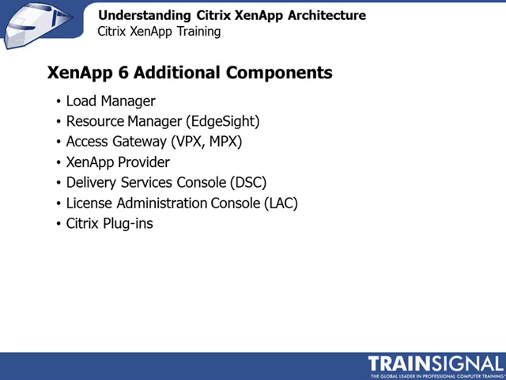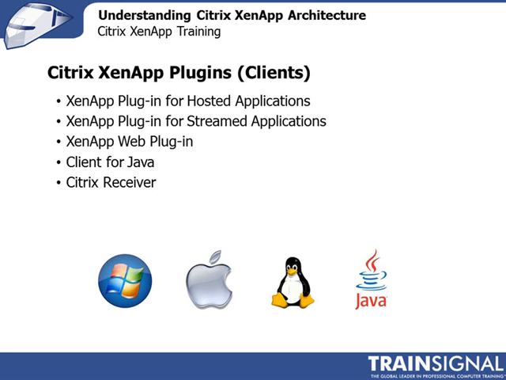XenApp Provider, think of the XenApp Provider as another type of monitoring plugin that allows you to plug into things like Microsoft Operations Manager, MOM, for example. So it provides you these plugins to plug into these third-party tools which allow you to manage or monitor XenApp 6. The Delivery Services Console, or DSC, is the management console that you use to manage your farm and your servers, so it's important to know that. The License Administration Console is, as the name implies, the management console for managing your licenses. And then you have the different Citrix plugins, which we are going to talk about here.